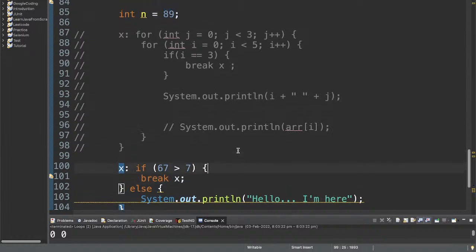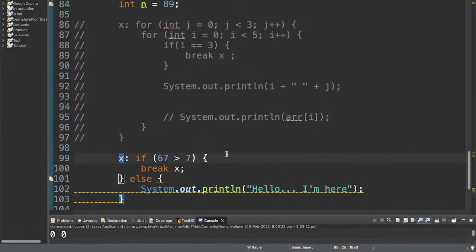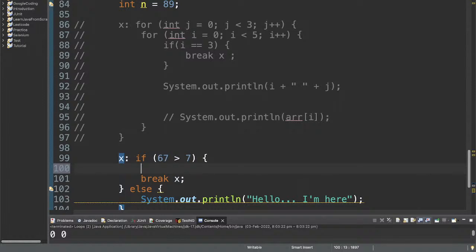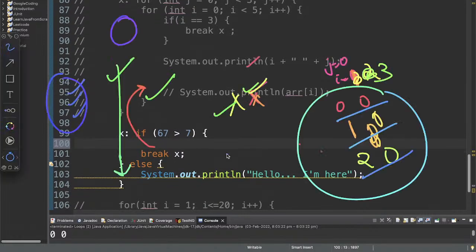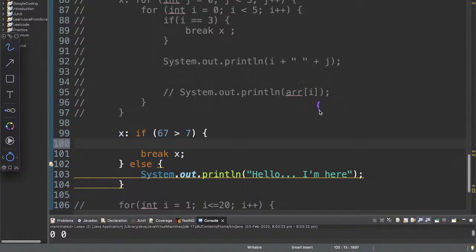Now there might be scenarios where you have n number of instructions. So let's say 10 instructions in your if statement, 1, 2, 3, 4, 5, 6, 7, 8, 9, 10.